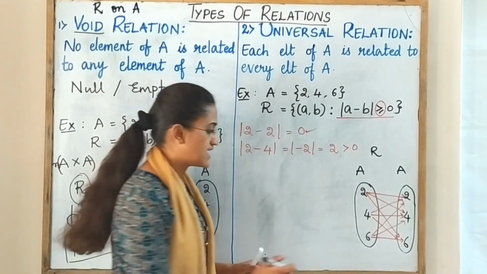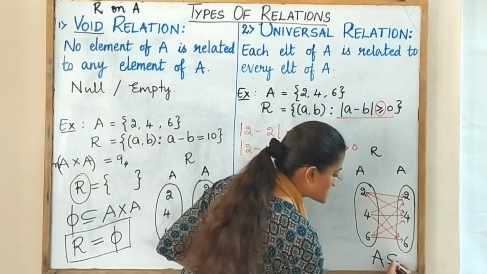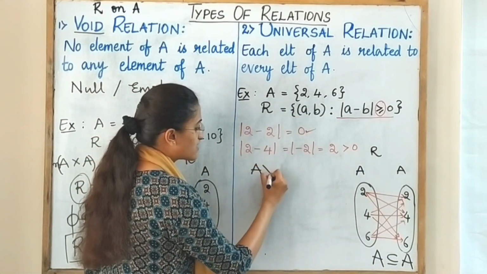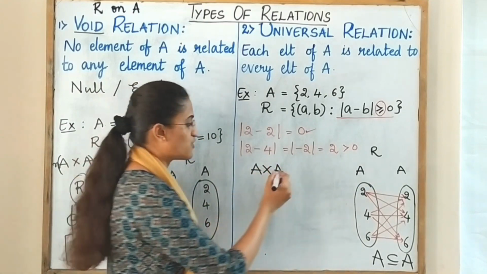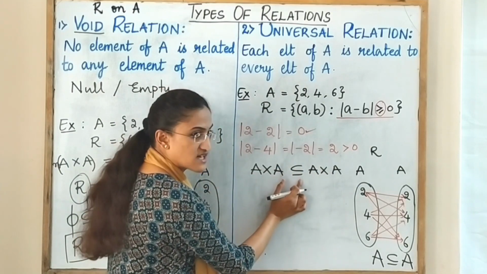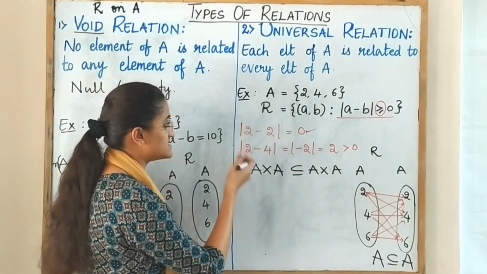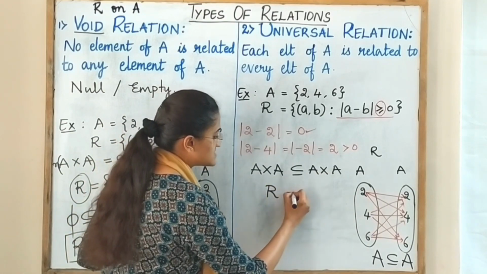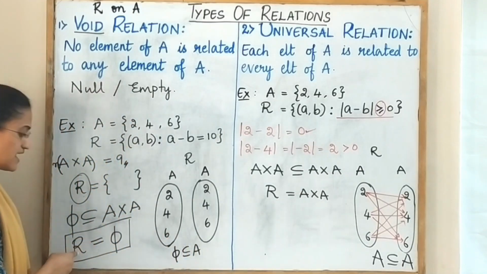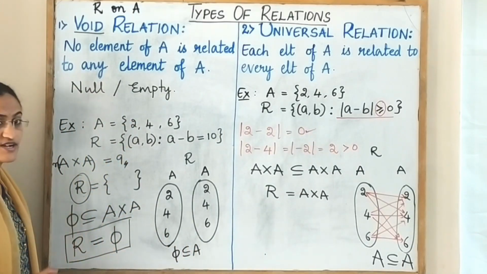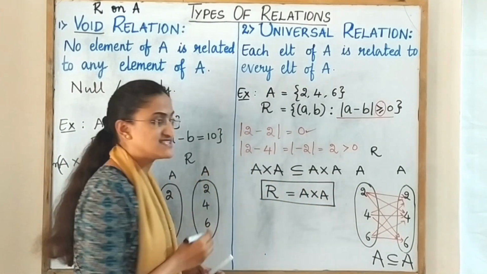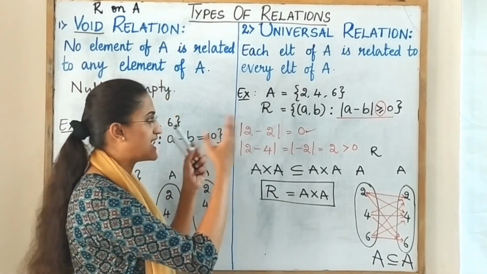And you also know that every set is a subset of the same set again, and hence I can now tell that A cross A will also be a subset of A cross A. The set is a subset of itself, and hence now the relation R is nothing but A cross A. Look at this. Here the relation R is equal to a null set, but here the relation R is equal to the Cartesian product of the same two sets, that is A cross A.